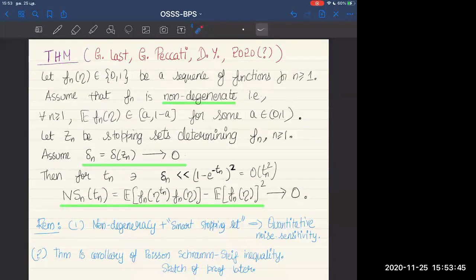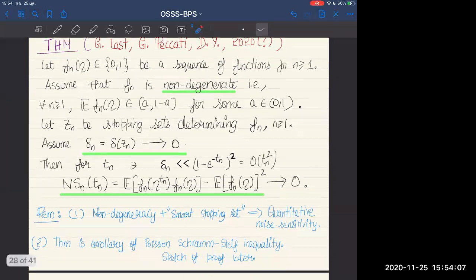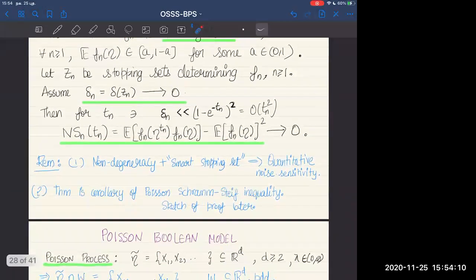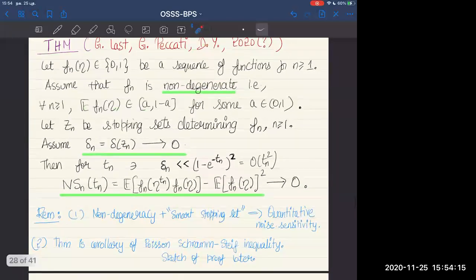It's a very beautiful inequality. I'll present something about the continuum, but the discrete proof is a very nice argument using conditional expectations and so on. It's about half a page in Schramm's original paper and the Schramm-Steif original paper, and I think that's the best exposition of the proof as well. Now let's do the application. I will do applications and then go to the Schramm-Steif inequality and give a proof of this theorem. This theorem can be proved fully using the Schramm-Steif inequality.